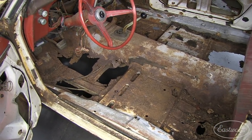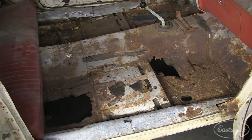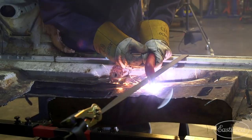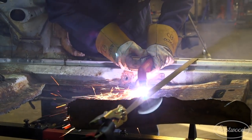When I bought this thing, it was a total Flintstone mobile — there was no floor to be seen. AMD hooked us up with a full floor pan and we're going to get this project tackled. The first thing I've got to do is cut out the old floor pan. We're going to start with the Versacut 40, and then I've got to go back and drill all the spot welds — all 372 of them.